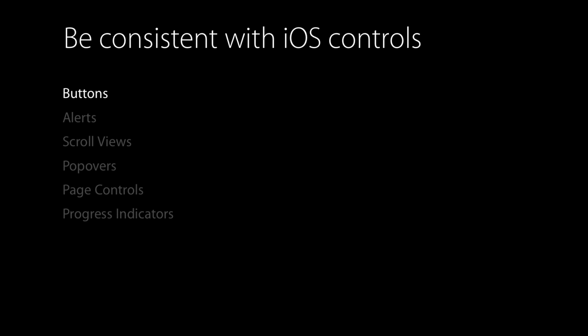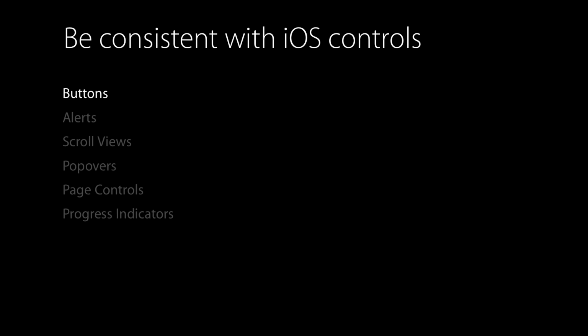No matter how your game looks, I'm going to kind of repeat myself here, but it's important. UI elements should function in intuitive and predictable ways, meaning they should be consistent with how iOS controls behave. So if you have things like buttons or scroll views or alerts, you want to make sure that you're doing a good job recreating the expected behaviors that players of your game have. So let's talk about 6 different types of controls and views that are really commonplace.